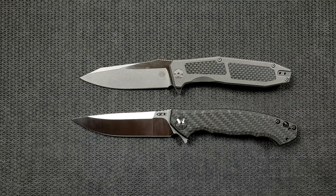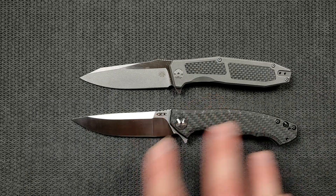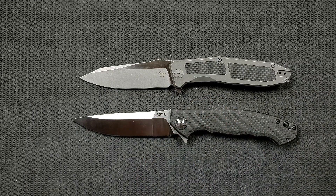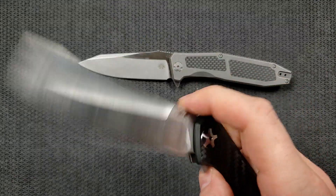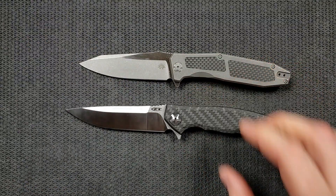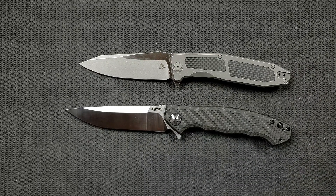Wee turned a lot of people from the idea that in order to get a truly precision-made, truly quality high-end production knife, you had to buy US-made. I am at the point now where if I have the option, I will buy US. I've purchased from Wee before and I love their knives. But because I'm from the US, it makes me want Zero Tolerance to keep the same fit and finish, competitive pricing, and materials — but get the designs right. Wee does a lot of different collaborative things, and they also have great in-house designs.